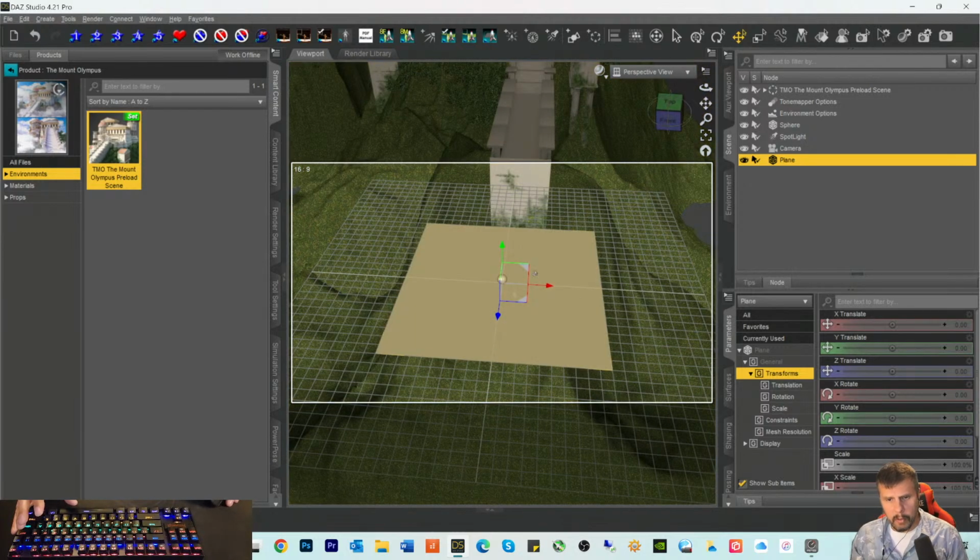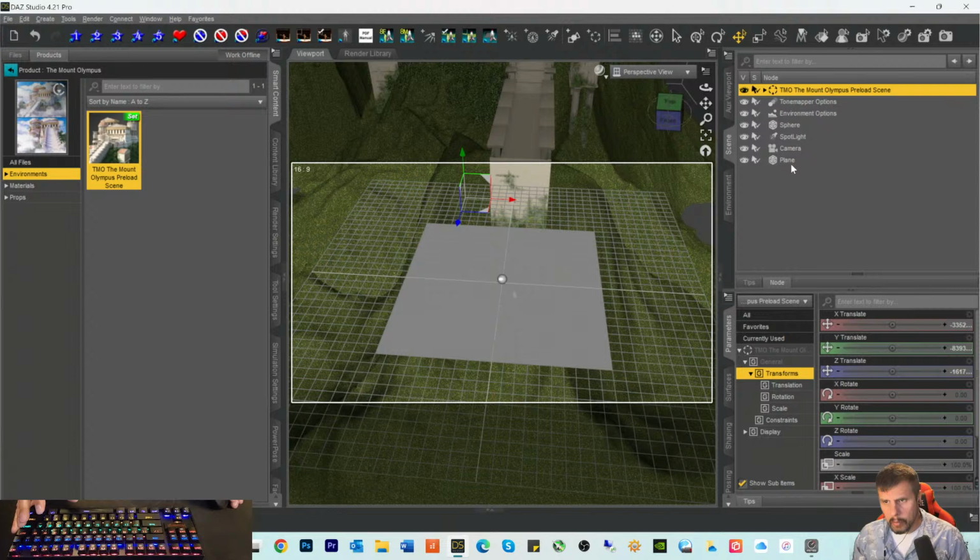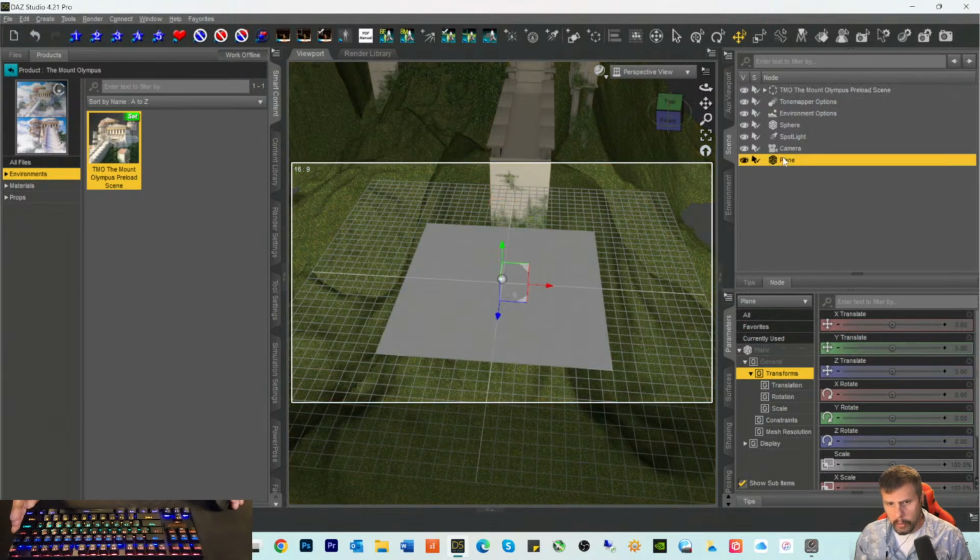And what I'm going to do is now I'm going to move the Mount Olympus. We're going to move this. Okay, I think I'm going to make the plane a little bit larger. I've never done this, I've never made this before.